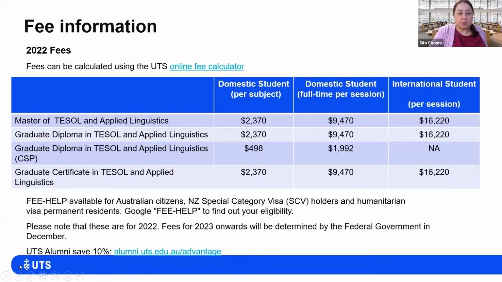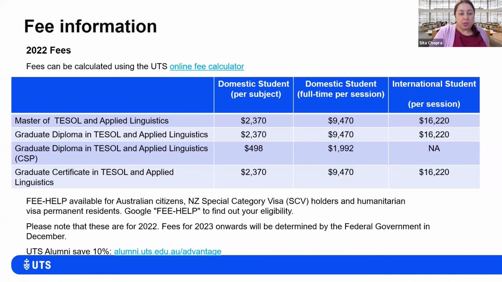I'd also answered one of the questions in the chat earlier. Somebody had asked about the alumni discount. So if you are a graduate of UTS and you are applying for one of the full fee courses, then you are eligible for a 10% discount.